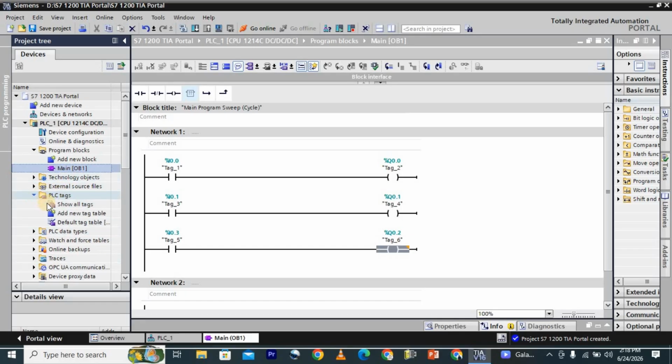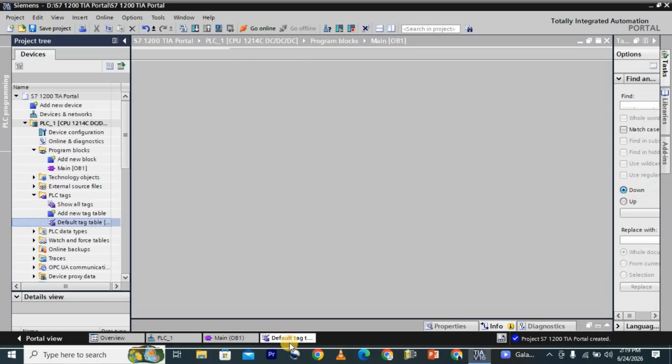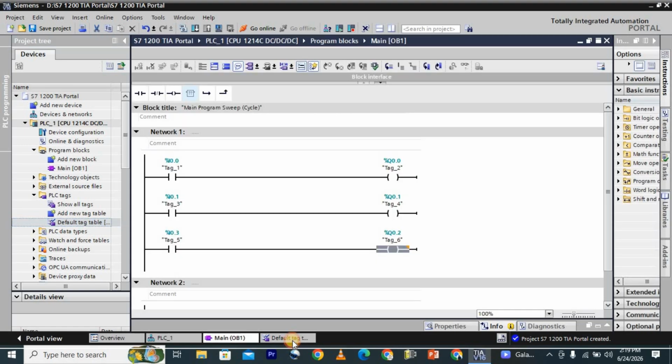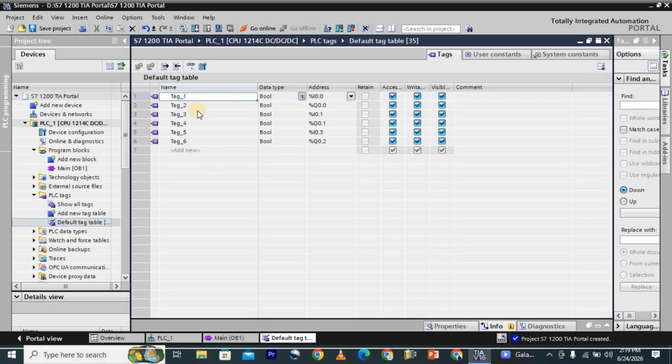So I am going into the PLC tags. Inside the PLC tags, I am clicking on the default tag table, and you can see one more window appear over here, and I am switching into that. You can find the first input, first output, second input, second output, and likewise. First I am going to name them: my push button 1, and the first output I am considering to be pump number 1.